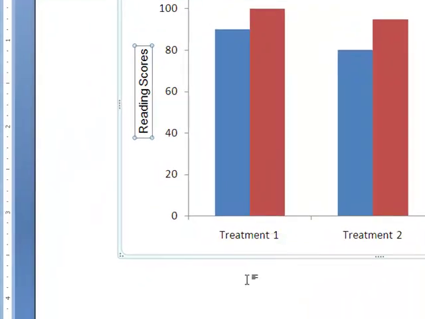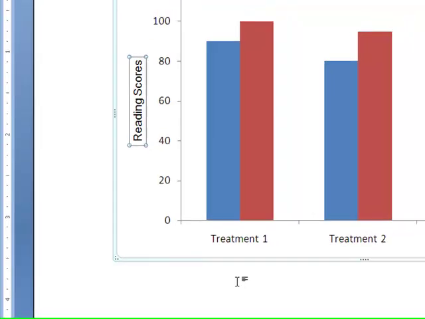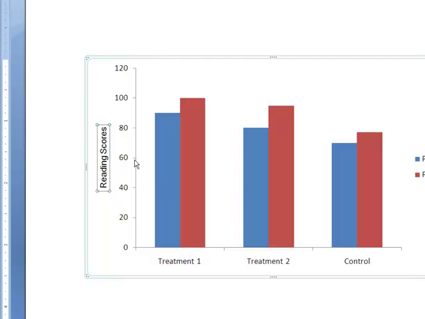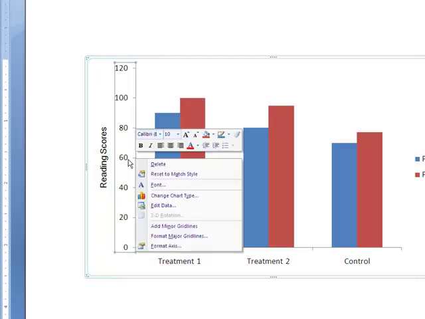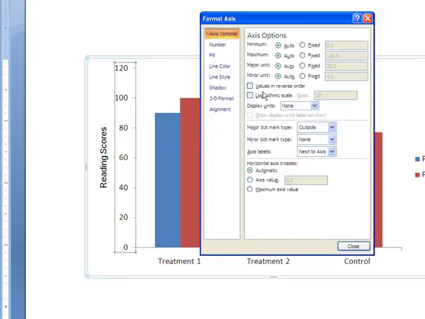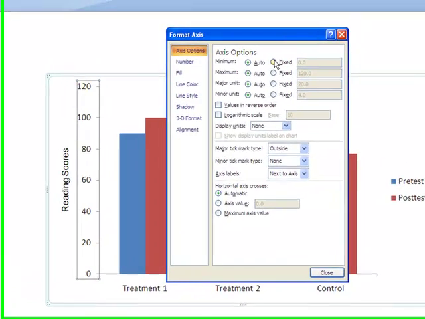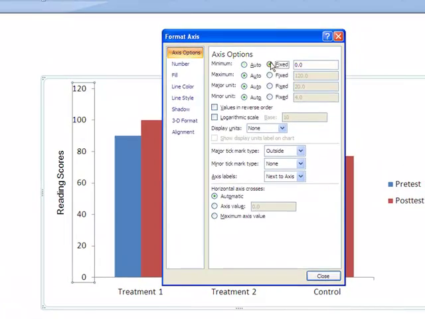Finally, there may be times when we want to adjust the scale of the y-axis, such as if all of our groups scored above a certain point. We can set the minimum value to a number higher than 0 by right-clicking the y-axis and then selecting Format Axis. In the minimum box, click Fixed and then enter the desired value.